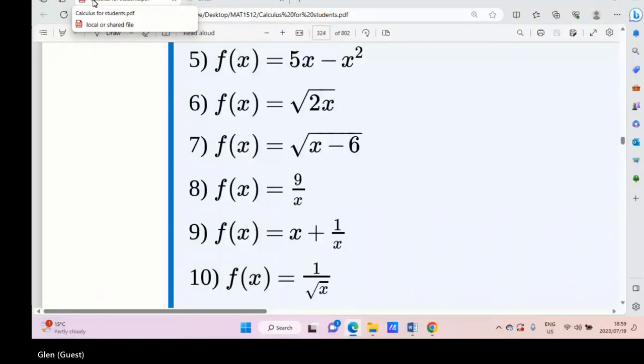But this is the f of x we were given. Yes. So that whole expression under the square root is one thing. It's just that we don't know what x is. So let's say, for example, x was 10. You're going to say 10 minus 6 is 4. Then the square root of 4 will give you 2. You can't separate and say square root of 10, square root of 6.